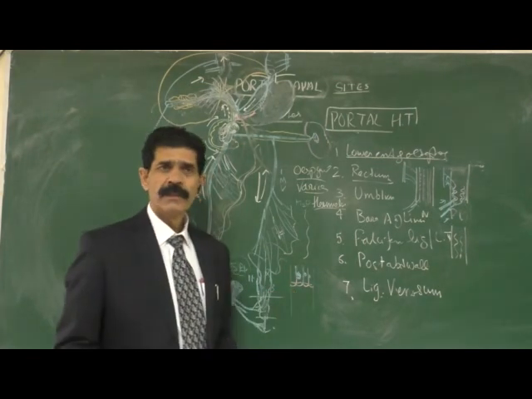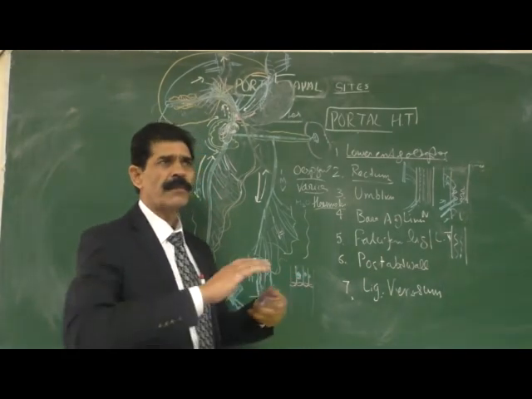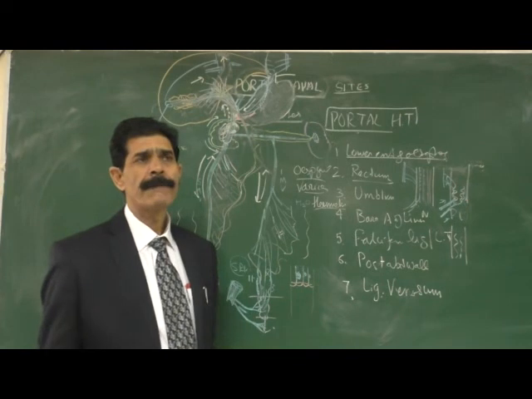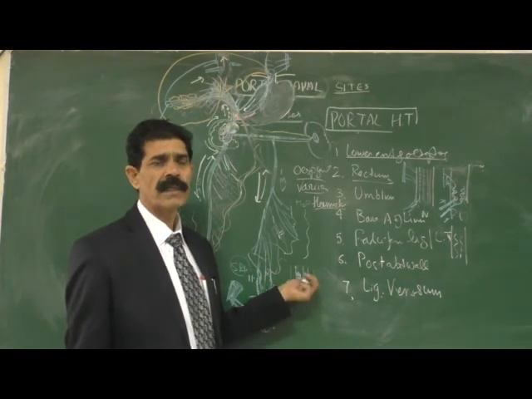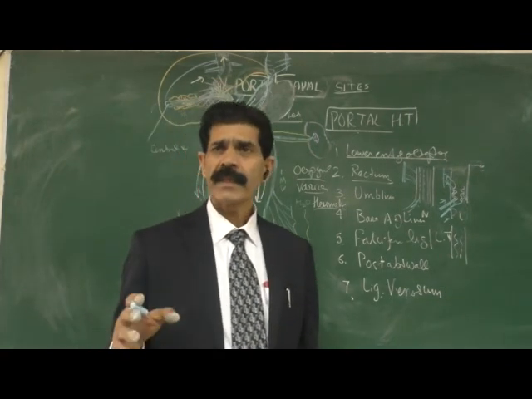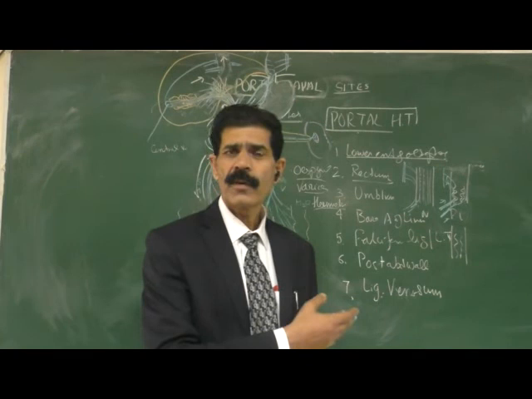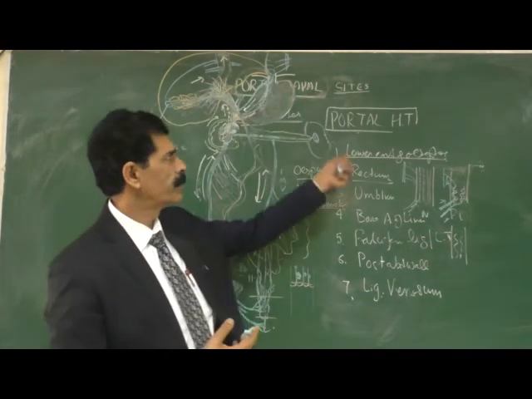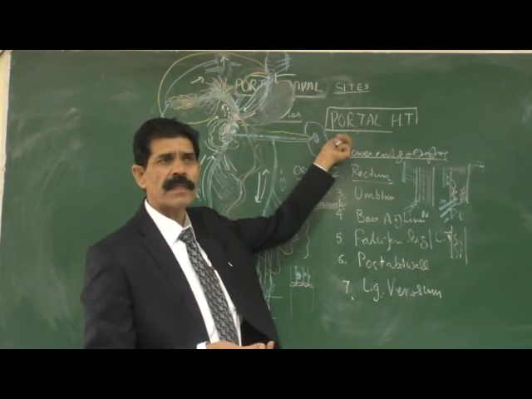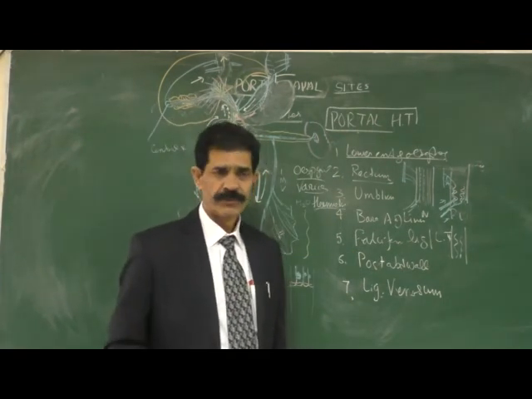Like esophageal varices, when these become large and dilated, the mucosa covering them becomes thin and will break apart, and the patient will have loss of blood. Bleeding will be there, but this bleeding is painless. The most common cause of painless bleeding per rectum is piles, or hemorrhoids. That is why hemorrhoids are there in patients of portal hypertension. The patient becomes weaker, already weight loss is there, and because of the loss of blood he becomes weaker still. So that is the rectum.